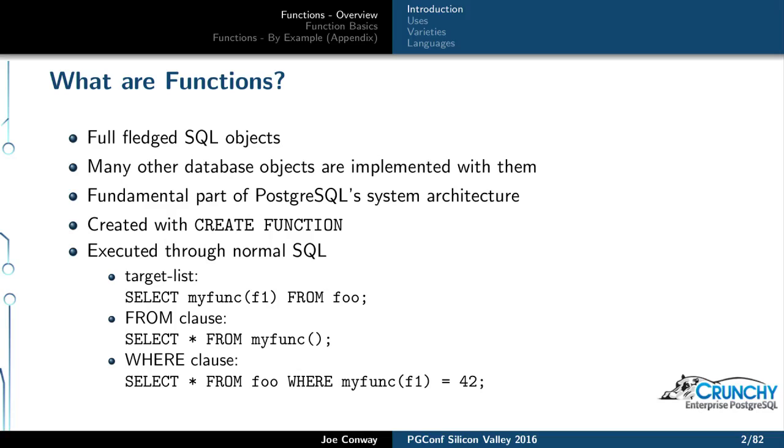They're created obviously with the create function syntax, but they can be used really in all three major parts of a query. They can be used in the target list, they can be used in the from clause, and they can be used in the where clause. And we'll see examples as we go through of all of those different types of uses.